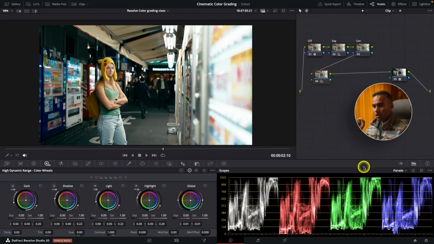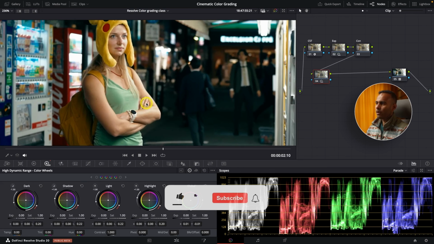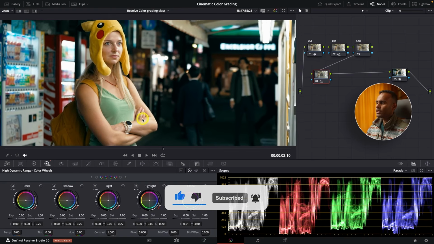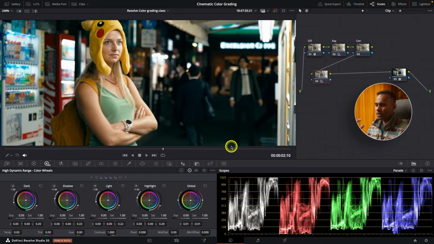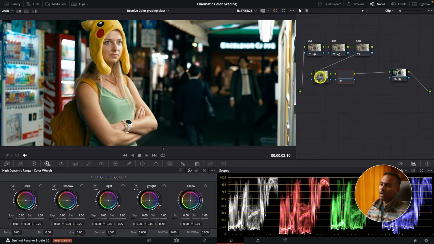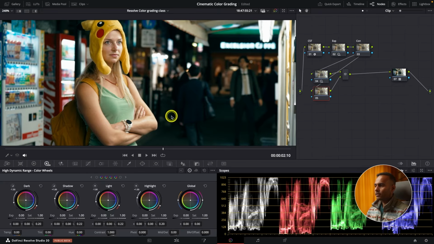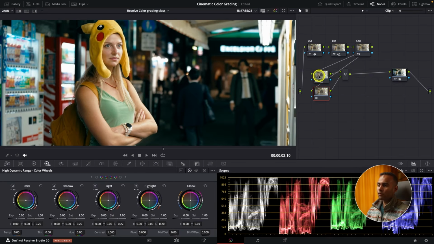But here, what I personally think is that the skin is now becoming also a little bit bluish. It's not too intense, but I would like to retain the skin color to be a bit more warm. So for that, I can either add a serial node or I can also add a parallel node. So I would just go add node parallel. And in this node, whatever I'm going to be changing wouldn't affect what I changed here. That is, the information is coming from this node. So here I need to change the color of the skin.